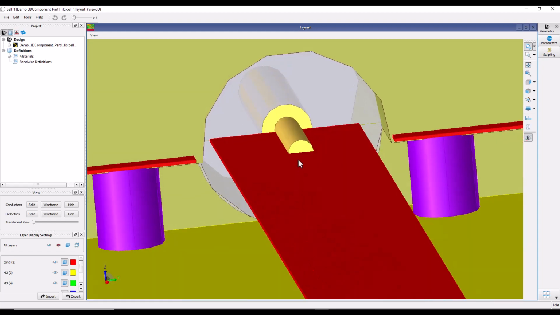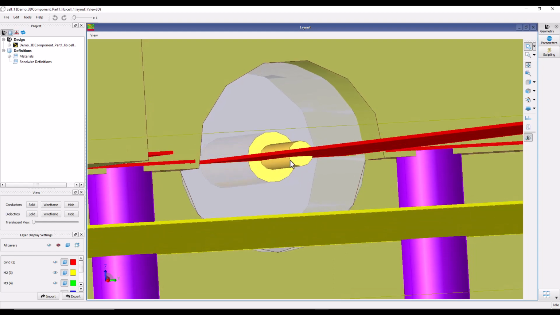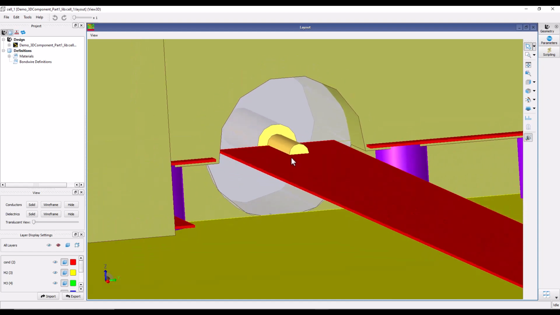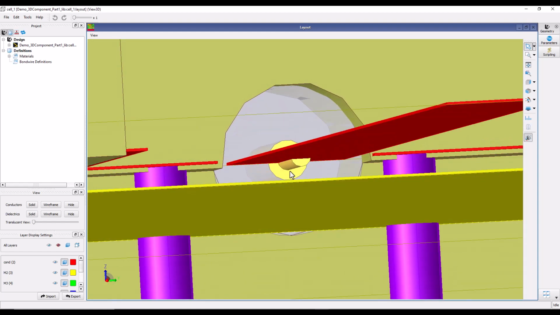Again, one interesting thing you notice: the center lead of this connector is going below the transmission line. Why is that happening? If you recall, when I was importing this model and we were talking about the origin point, the Z origin was right at the center of this inner pin. When you place this component in ADS, it aligns with the same Z origin, and that is why you are seeing it. But it's not a big problem to fix. We just need to shift this connector a little upwards by the amount of this radius, or slightly less than this radius, and then it will align properly. For simulation purposes, that's still not a problem. You can go ahead and simulate it as it is and it will still work.